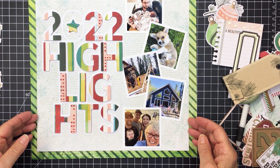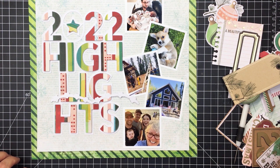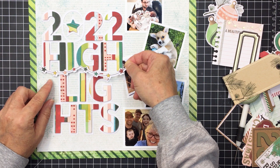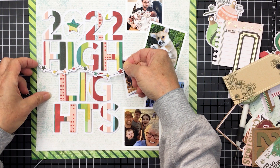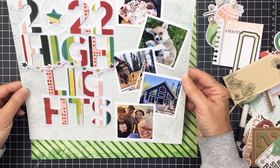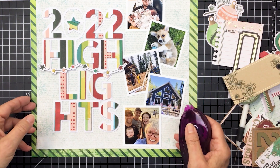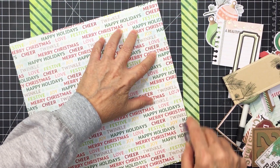Now I have a great placement of my photos — the top and bottom photos are straight and I have three wonky photos in the center. I want to take this piece of ephemera from Vicki's collection — a little swoopy banner with stars — and add this in. It's in the colors of the collection and it adds a little more detail to the cut file area without taking away from readability. I love that the star theme is also continued in the center of the zero in 2022. I'm just looking everything over before I adhere the base onto the frame, then I'll flip it over and add adhesive around all the edges of the perimeter.